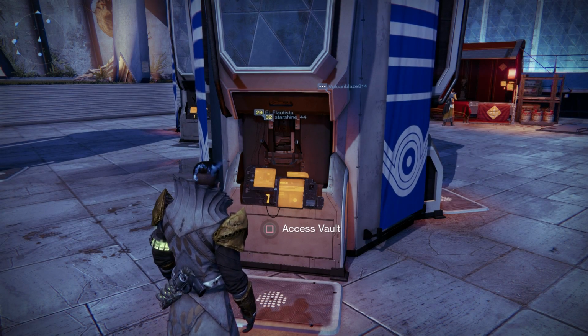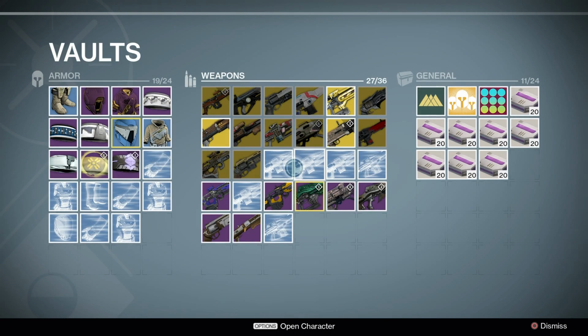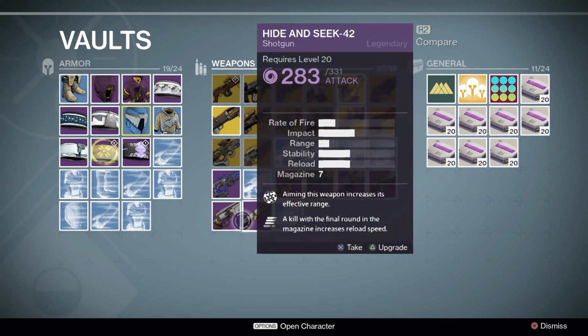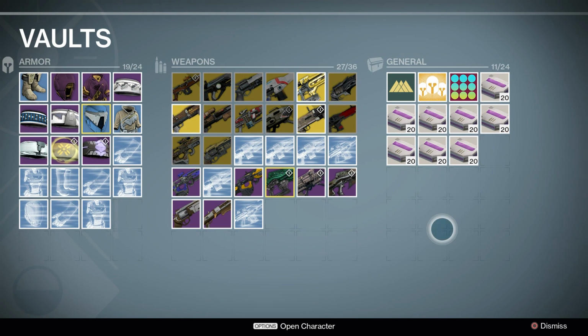So the first thing I actually want to talk about is the vault space, and it did indeed change. The armor slots went up to 24. Oops, sorry. The armor slots went up to 24. The weapon slots went up to 36, and the general items went up to 24 also. Unfortunately, for the Xbox 360 users and the PS3 users, Bungie actually disabled gear comparison in the vault in order to make those additional memory slots. So sorry.